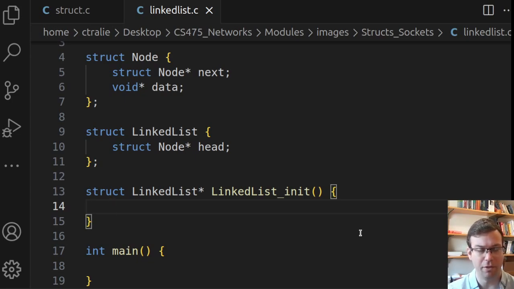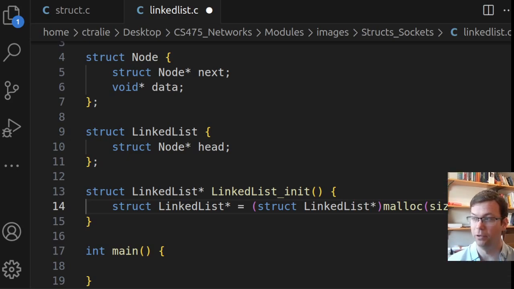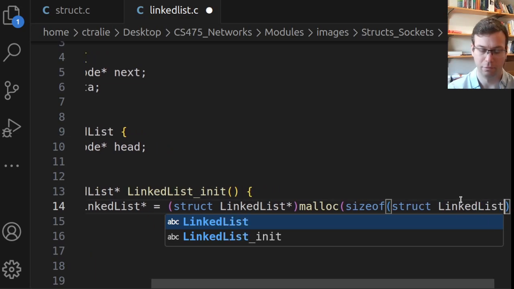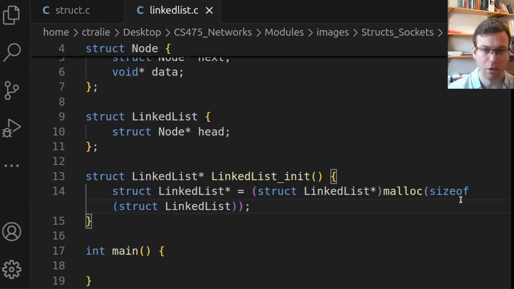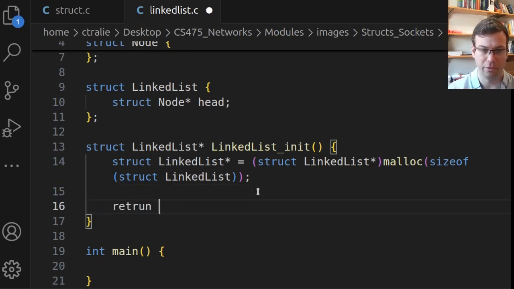So what I'll do here is, what do you have to do for a linked list? Well, first we're going to make a new linked list, right? So if you remember, I have to use malloc. So I'll say struct linked list malloc, and it turns out sizeof, let me get my head out of the way here, sizeof also works with structs. It knows how big the structs are in memory, so I can say sizeof struct linked list. So that is how I would make a new linked list, a struct, dynamically allocated, and then I'll return it.